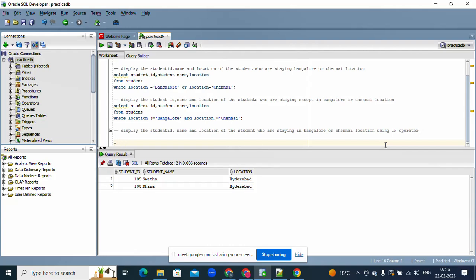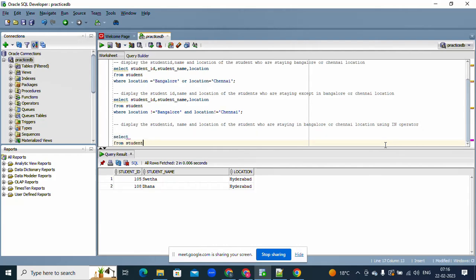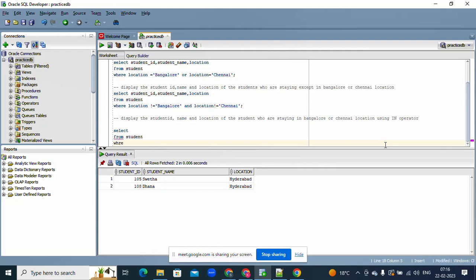Just observe the query. Select from student where location IN is the operator here.